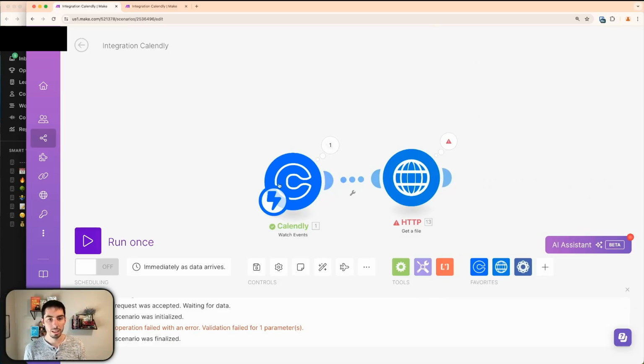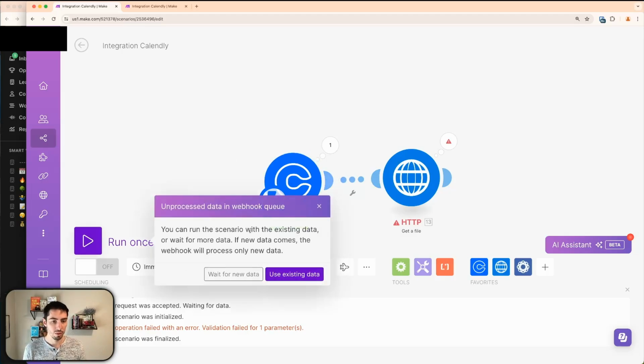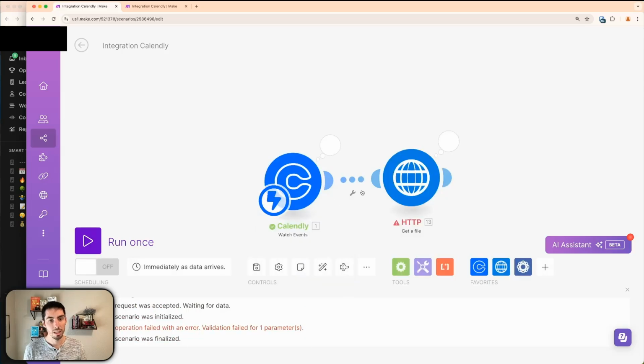Because now this still has that packet of queue in here. If this was a success scenario, then that packet would be gone and I would have to go book another call if I want to run this again. So if I click on run once, see, the packet of queue is still there and I can just use existing. Then it runs again. So now I can set everything up and just cause it to break as I'm getting everything set up for testing. Okay, so we have that.